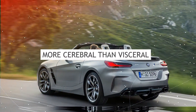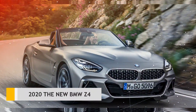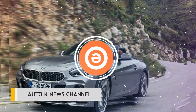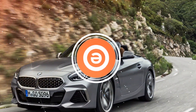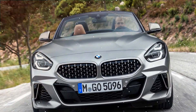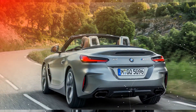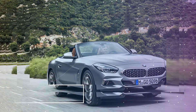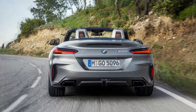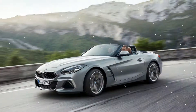Much has changed with the compact two-seater convertible segment since the last Z4 and its precursor, the Z3, debuted in a world that thirsted for compact convertibles like the Mazda Miata MX-5. These ragtops stood a chance of attracting a small but strong audience. Those early days are long gone. Porsche has famously and controversially dropped the cylinder count and turbocharged the Boxster, while Mercedes-Benz has abandoned the segment altogether and discontinued the SLC.